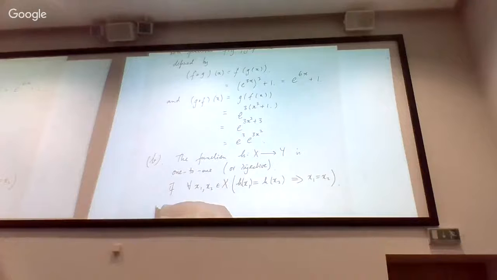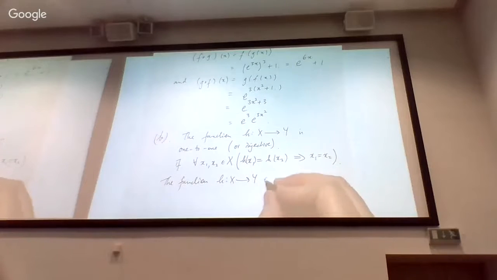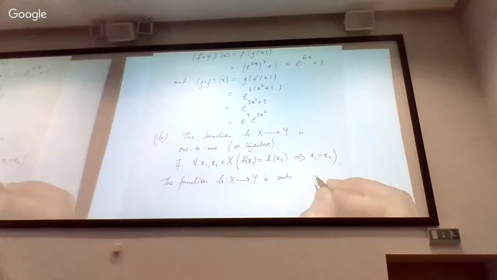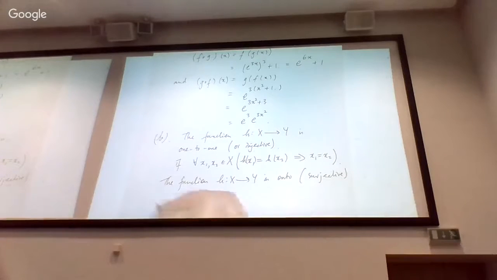And then we do something similarly present the definition of onto. The function h is onto, surjective, if... it's called onto. Onto means that the function kind of throws the domain onto the codomain, totally on top of the codomain. Every element in the codomain features as a value.